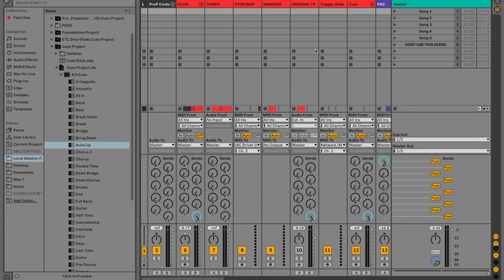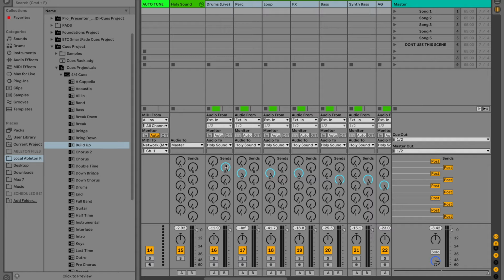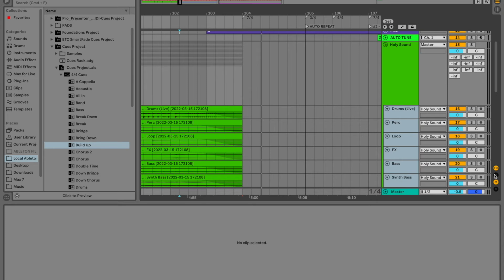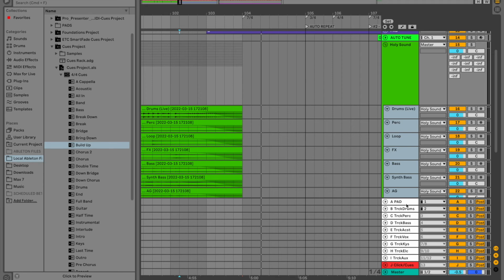So we'll go to session view, and you can see right down here you've got sends. Right here it says sends. That's this S. If that's not displayed, click on the S. And you need to send each one of these tracks to a send or a bus. In this case, bus B for the drums and bus C for the percussion. And this all coordinates with the returns. So if you go back to arrangement view, you can see the returns with this R. So let me fold that down and then click on the R. You can see the returns. So A through J are our buses or send return channels.